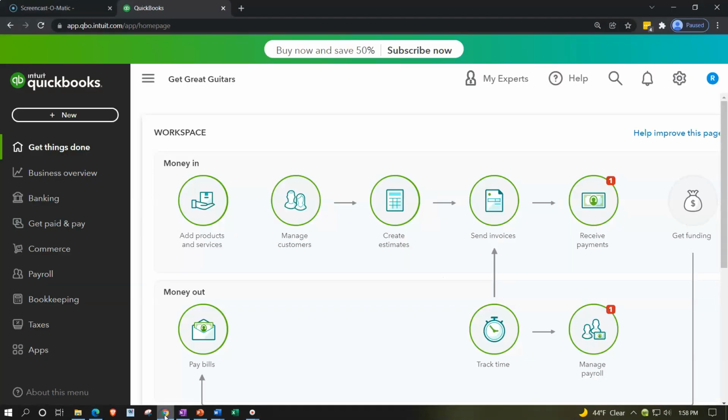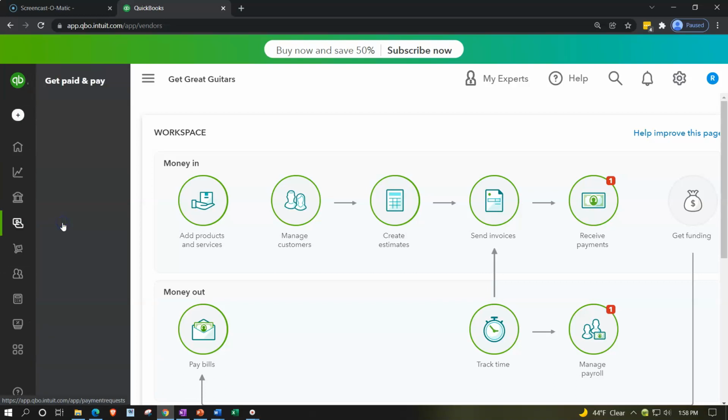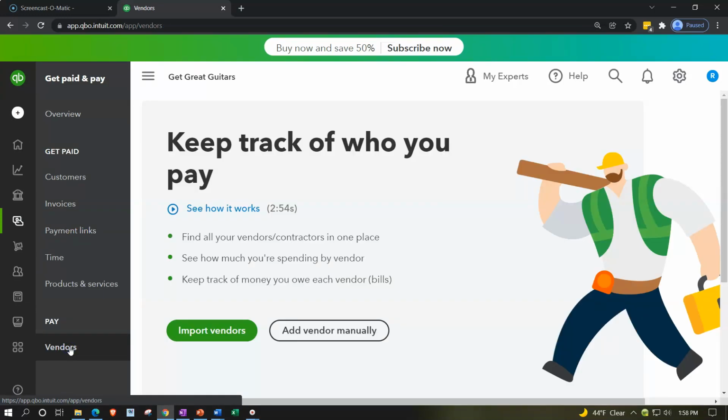I also just want to point out that this look and feel, which is the free 30-day trial and the business view, once again has the same stuff. It would be in the get paid and pay area, and then we would be down here in the vendors section. There's no data in it at this point in time, so that's why we can't really practice with the new file to navigate around as much. But remember, it's the same stuff. It's just what you prefer in terms of the layout and the view, what works best on whatever device you're using, and so on. Whatever QuickBooks does, we'll be able to do.